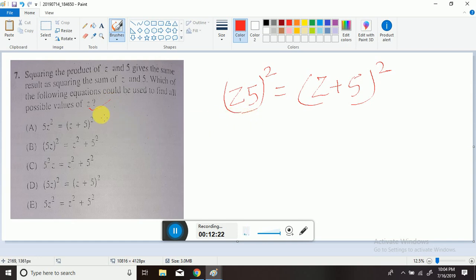Only the equation we have to find. Now this is our answer. So find it here. Where is it possible? Here it is. See, here is 5z squared. It is not the square of the product of 5 and z. It is the square of a sum. Here we need to be very careful. It gives us the result of squaring the sum of z and 5. The sum of z and 5 we have to square. So this option you can find in option D. So option D is your correct answer. Do not get confused on this type of problem.